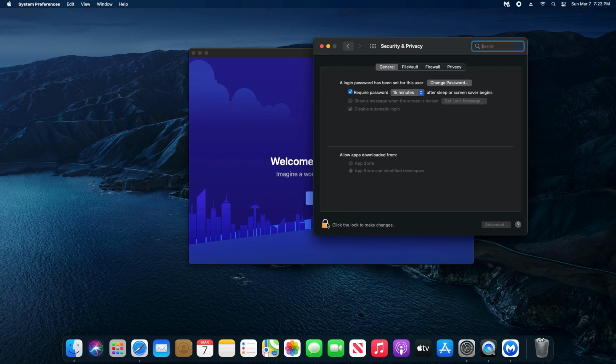You will need to click on the padlock first and type in your computer password, and then you can click on Allow. If it's still not letting it go through, then you need to make a setting change to allow applications from anywhere, and I do have a video on how to do that. I will link it down below underneath step number 2.